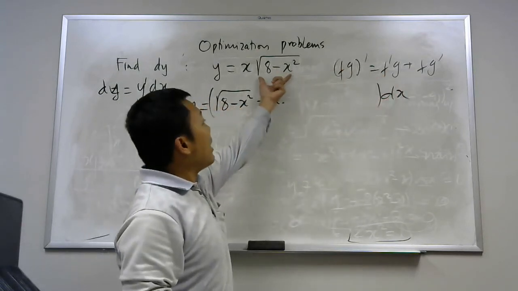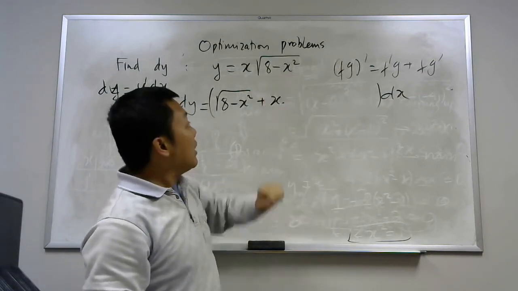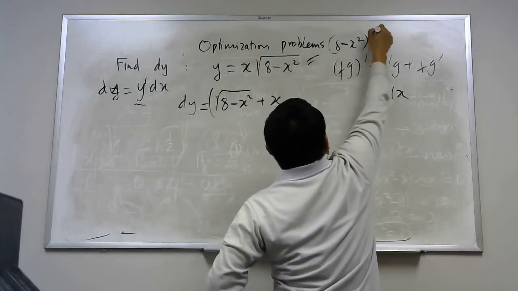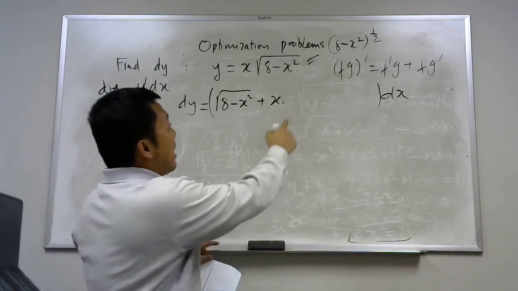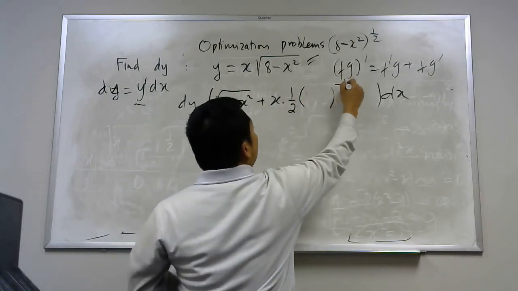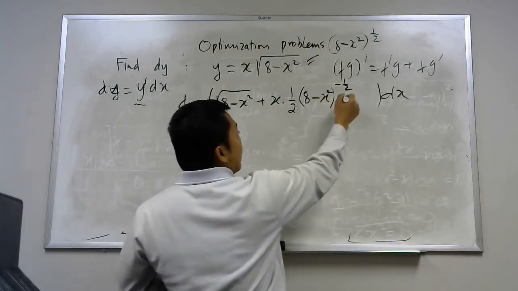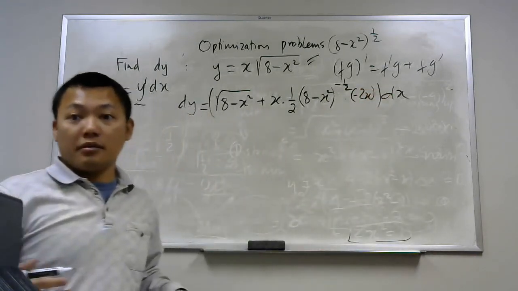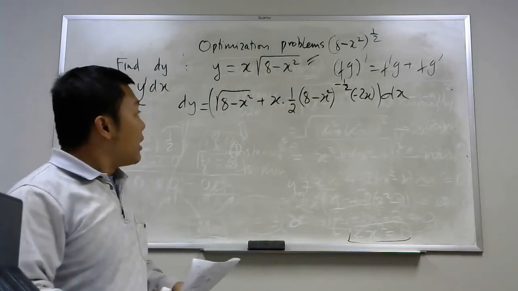and g prime. In order to take the derivative of this function, we'll convert that into a power function, because the square root is a minus x squared to the 1/2, right? So I use the power rule and the chain rule for that. I bring the power down, that is 1 over 2. I reduce the power by 1, I get negative 1/2 in here. And here I just copy a minus x squared, right? And then I multiply by the derivative of the inside, which is negative 2x. So done. If I don't ask you to simplify, don't do that. Don't waste your time.